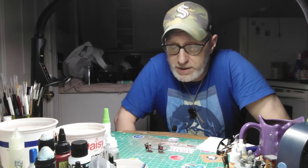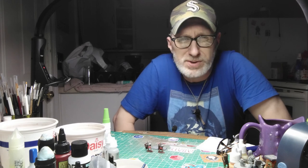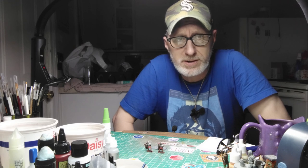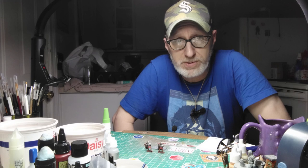Alright. I just decided to finish off the shields and stick them on the dudes because it's a lot of work to do on camera going back and forth. I mean, I was almost there anyway. All I had to do was a few highlights on the shields, I think. Put some varnish on them. And then I stuck them on the dudes.